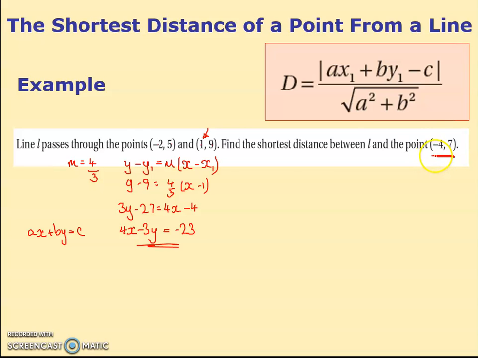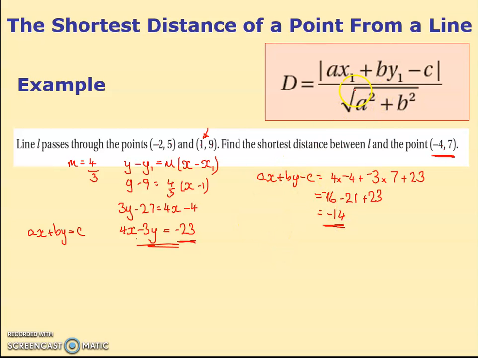And I'm then able to find the shortest distance between this line and this point. And so I do it by going ax plus by minus c, where I sub it in. So my a is 4, and it's times by minus 4. My b is minus 3, and I times it by my 7. It then says minus my c. What was my c? It was minus 23, or plus 23, I think. So what do I get? I get minus 16, minus 21, plus 23. So minus 37. I reckon that's minus 14. A lot of 14s flying around here.